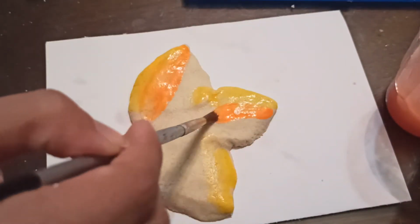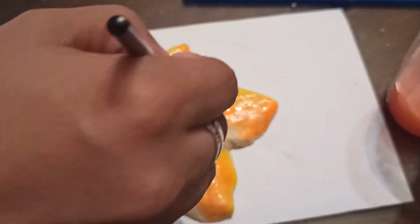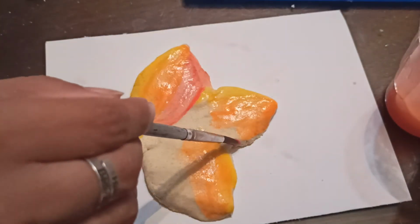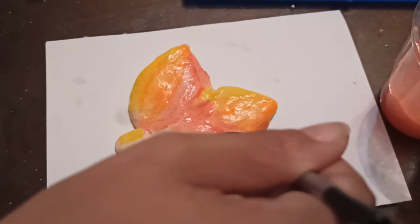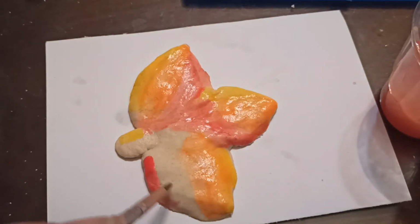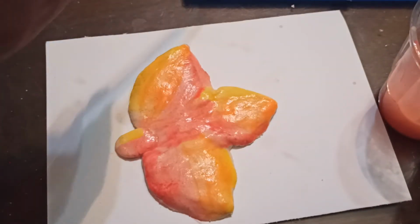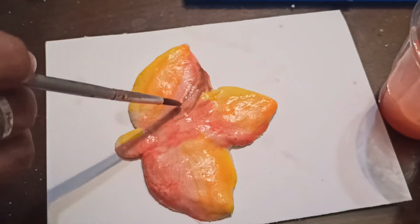Dip in the water, make a line here, and then this way. And here too. Red. Okay, looks like that. It looks like that. Then I'm gonna use the brown here a little bit. Here and here.